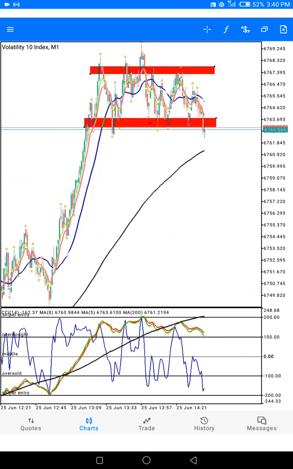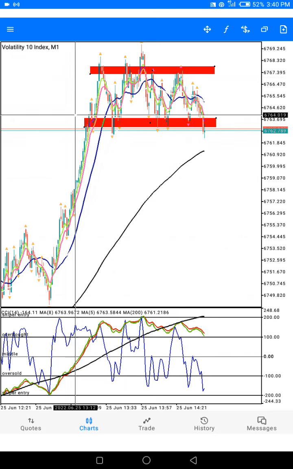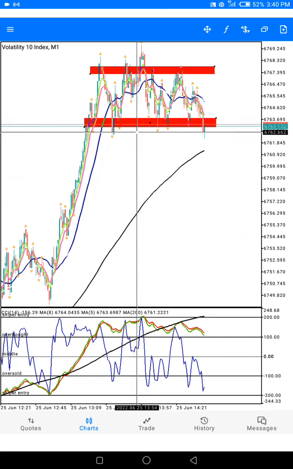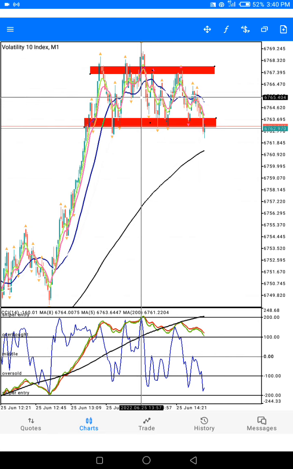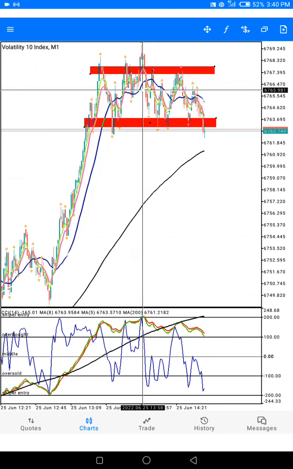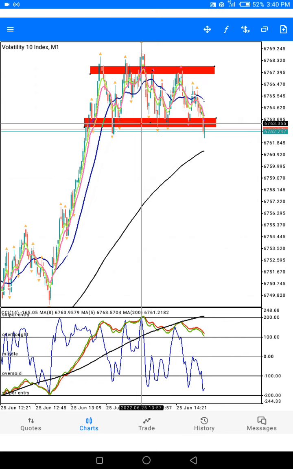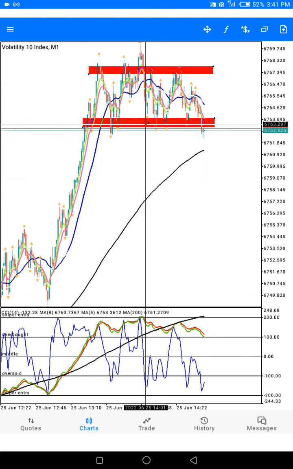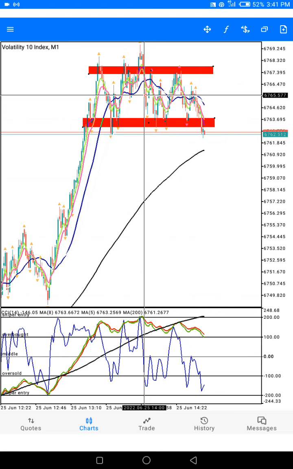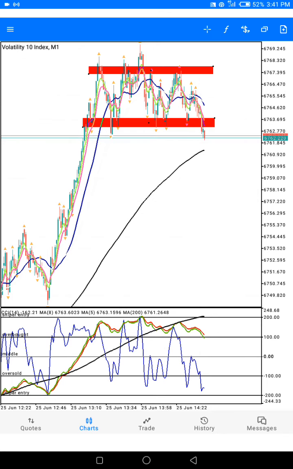Now we're going to see what the trend is going to tell us. Just wait for it. I think it's about doing the breakthrough. As we can see, it is about breaking through. It's going for a sell. As soon as it crosses this region, we can see this is a breakthrough. It is going to go all the way down.